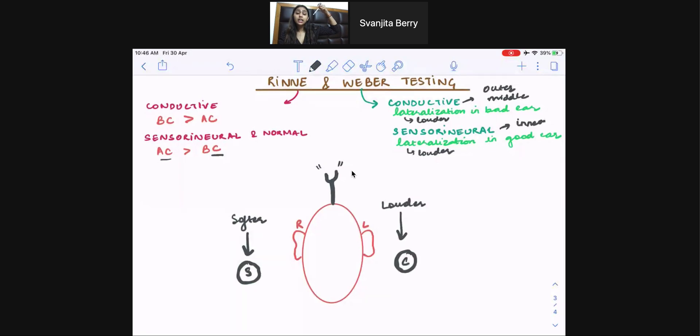If they don't hear it in air, that means bone conduction is greater than air conduction. And this is only seen in conductive hearing losses. So how I like to proceed is I like to do the Rinne testing in the conductive ear. So let's say I do my Rinne testing in the left ear.